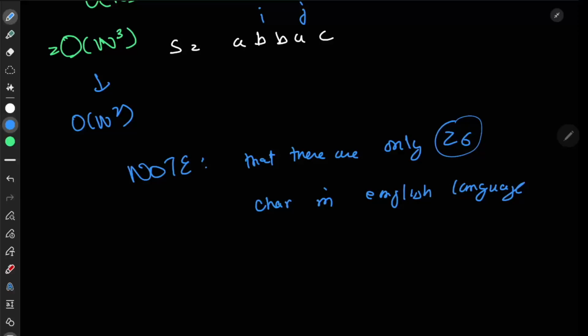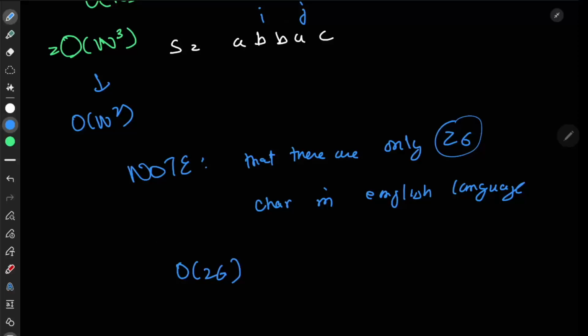In the worst case, we'll have to go through each character and check its frequency, and check whether all the distinct characters in the particular substring have the same frequency. Since the English language has only 26 characters, it will just take O of 26 in the worst case to calculate that.